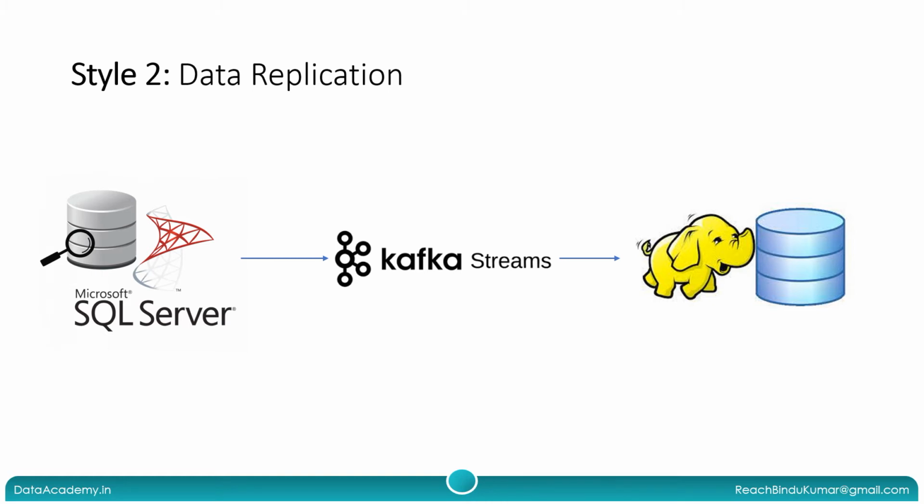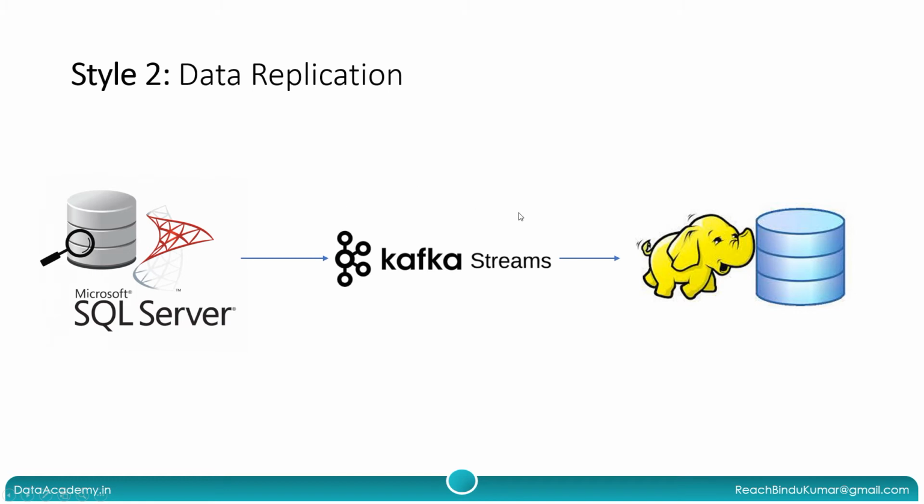You can have data replication happen between different kinds of databases as well. So in this slide, you'll see we have SQL Server on the left side. Consider this as the primary database, and we have a Hadoop database on the extreme right side. Maybe for archival reasons, every piece of data that is created or modified here in SQL Server, we want to push those changes or replicate those changes into Hadoop.